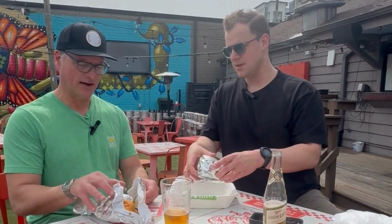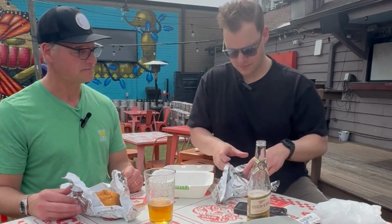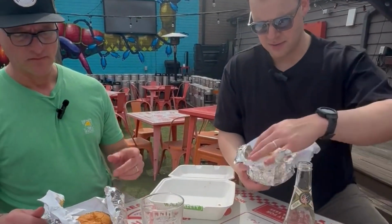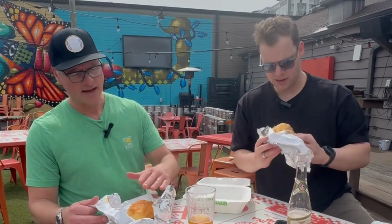Yeah, so Jim's going to be trying the Carolina burger. I'm going to have their standard burger. It's got like chili and stuff on it. That might be it. I don't know which one is which. Yep. This is the Carolina. Is that the Carolina? Yeah, it's got mustard. Does yours have mustard on it? I think so. Oh yeah, this is the chili one. All right, so same rules apply. Single bite, and you got to give it a rating.